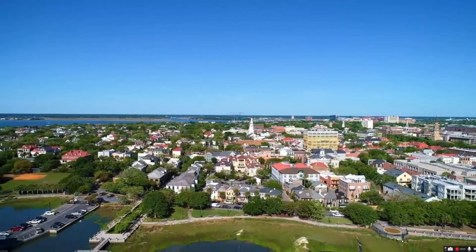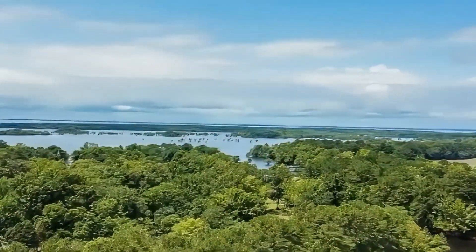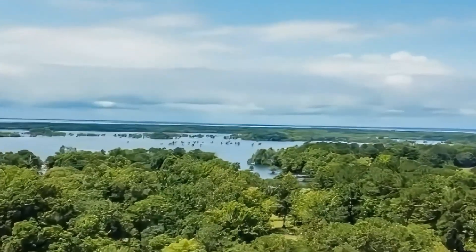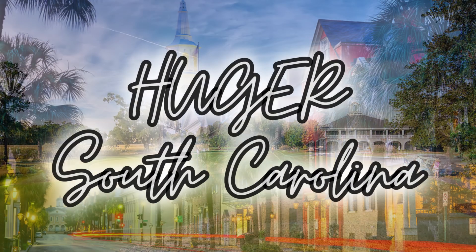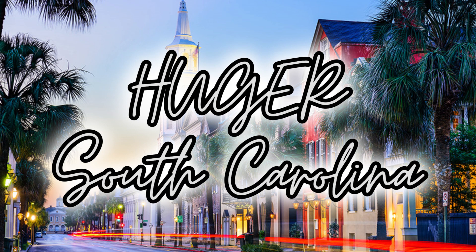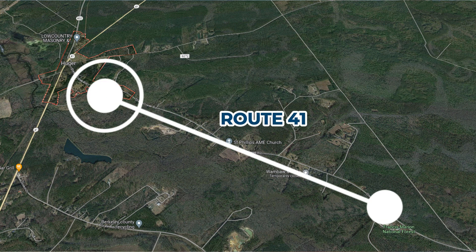If you would love to live in the Charleston, South Carolina area, but also enjoy something a little more rural where there's lots of trees and you kind of feel like you're in the middle of nowhere, but you're also only about 10 minutes away from shopping, restaurants, and amenities, then you definitely need to consider Huger, South Carolina. It's pronounced Huger, and it is right in the midst of the Francis Marion Forest, a protected forest. When you drive down Route 41, where Huger is located, you just feel like you're in the middle of nowhere in the best way — tall trees everywhere and a handful of homes.